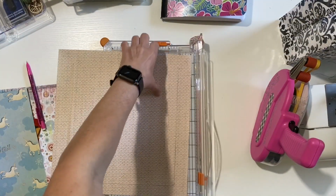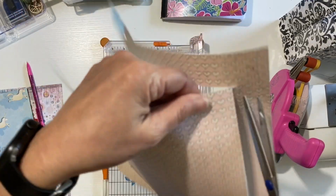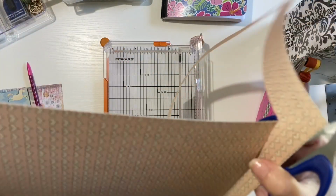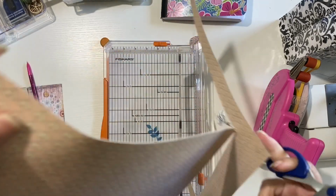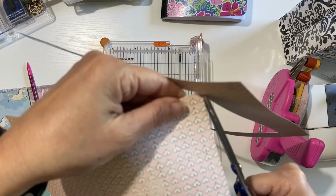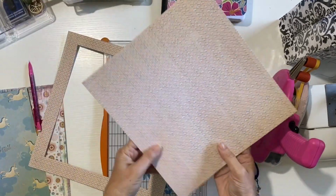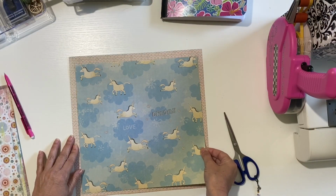Just take your scissors in, oops, and you just snip that little piece right there. You can use this for another layout. That's where I want my paper, right there. And I still have the pencil mark.